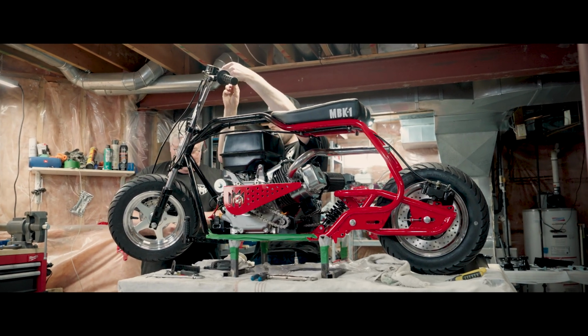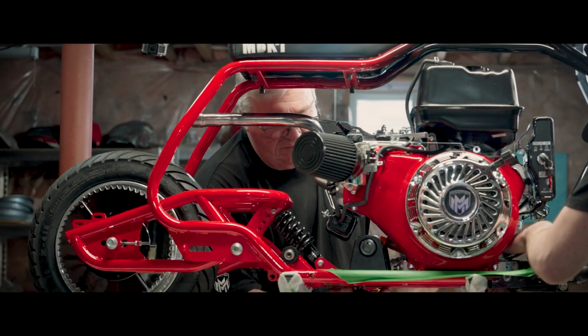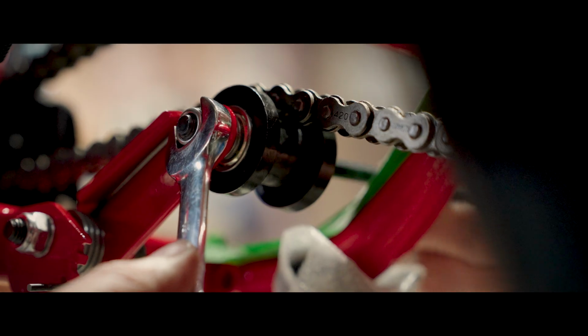We'll take photos, send videos to the client, and show them the progress that we're making. That transition from the black to the red, I think you're gonna absolutely love it when you see it in person. And they love getting these updates because we wanna make sure that you feel like you're right here in our basement working on the bike with us. But the best part is, we're taking care of all of the work for you, yet you'll still feel like you're a part of the process.